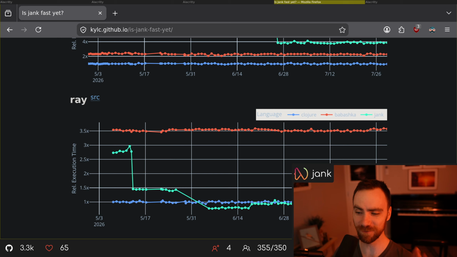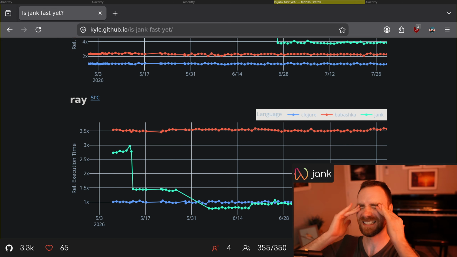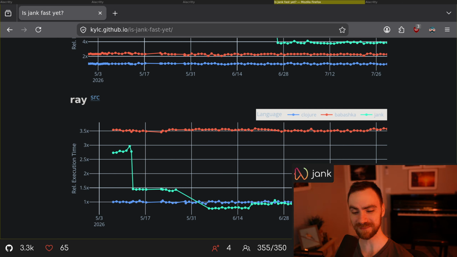I made a super cool change, you guys, recently. I'm pretty excited about it, and I'll show it to you all, and I'll show you a nice little benchmark as well. And Kyle, I actually have a pull request to add a new benchmark.